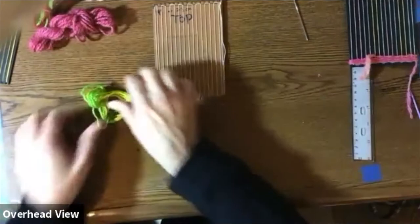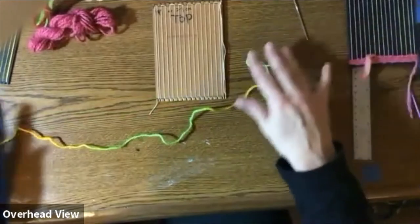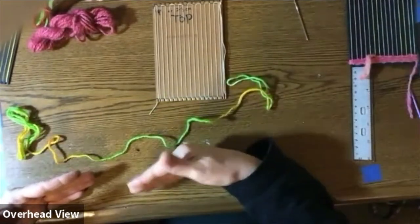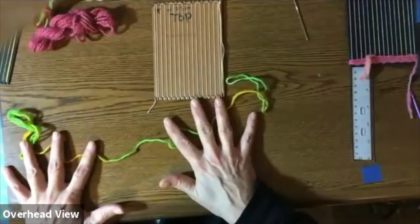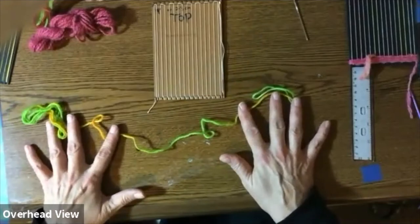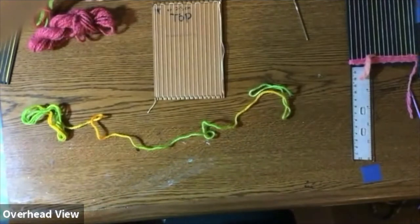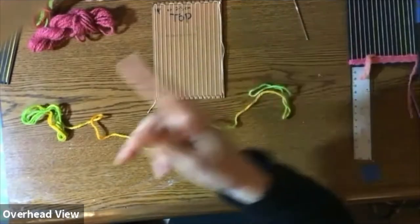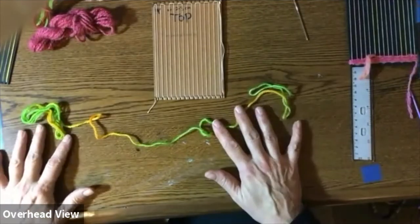Well, maybe I'll do a description. Okay, when I'm asked how much yarn to work with, you should remember that you're going to be pulling this through a handheld loom with a needle, and you don't want a lot of yarn, which is why this is good for scraps. The ideal amount of yarn is if you were to spread your arms out straight and have the amount of yarn that you could hold in one hand and then cut off at the other hand, that's the perfect length of yarn for doing this.